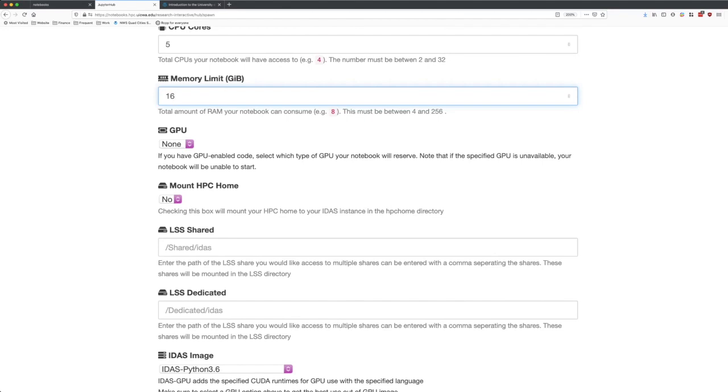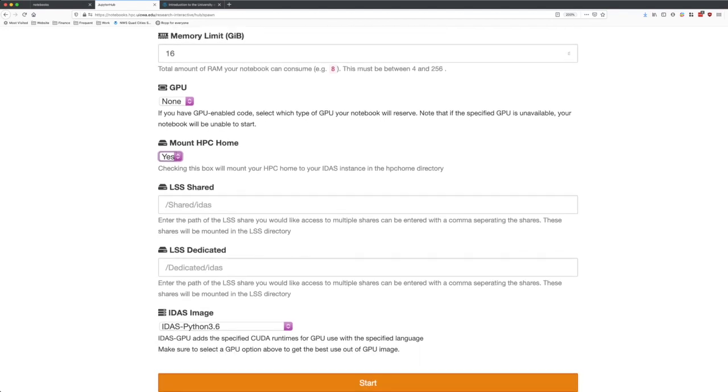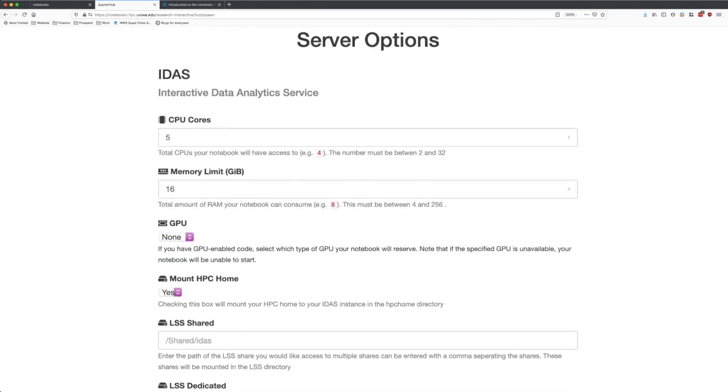We leave the GPU option alone, but we do go under Mount HPC Home. In this, we change that from a no to a yes. What that means is our Argon account home folder system drive will be mounted to this server, meaning we'll be able to access all Argon files through RStudio on IDAS. We type in demo, so we change that to demo. And this is finally down at the bottom, we change the IDAS. If we go over to the Argon Python and look at files again, you'll type ls, you'll see demo shows up in blue. That shows we've done all of that. Once again, 4 parts, 5 cores, 16 gigabytes.